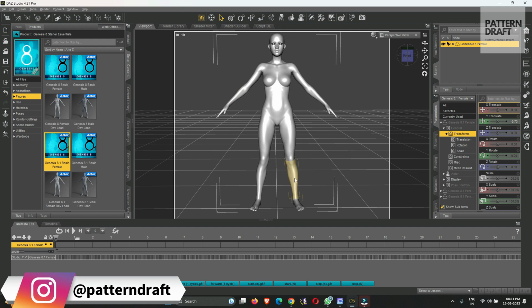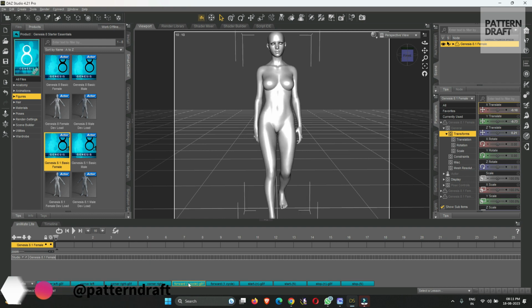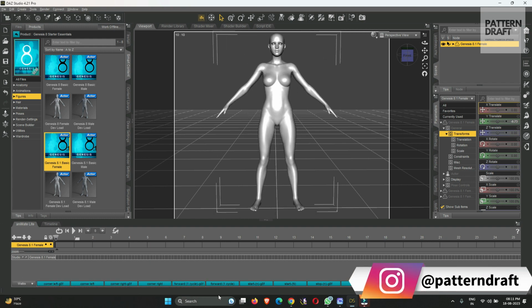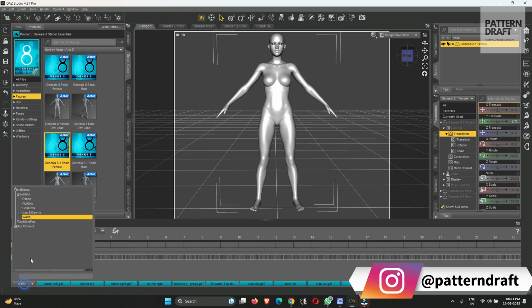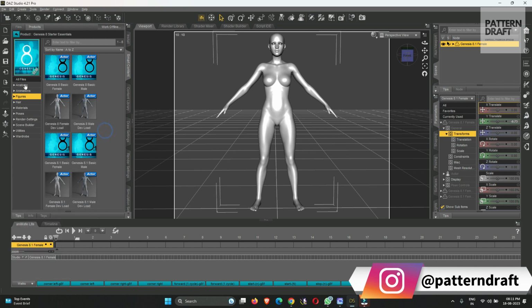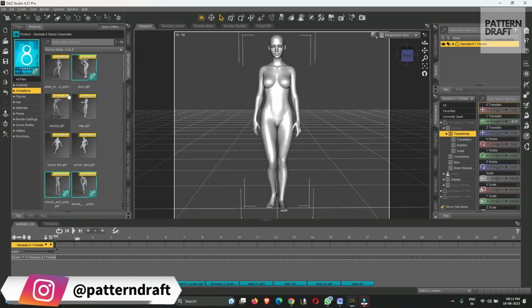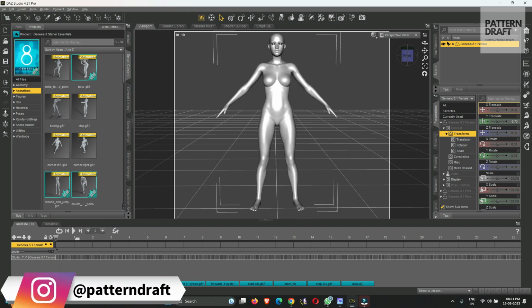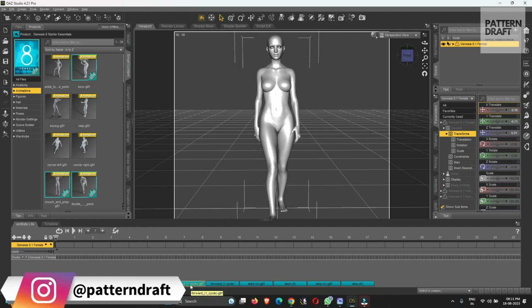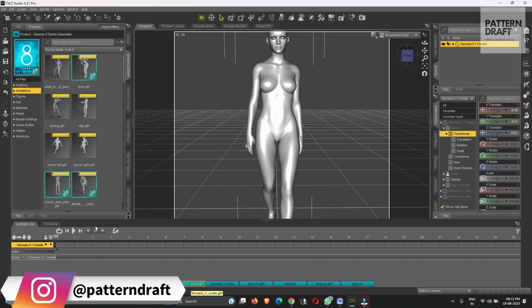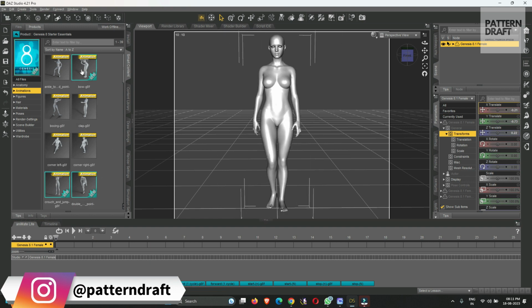Now we will add the animation. If you go to the animate lite, here are the different animations available, and you can also add animation from here. These animations and these are the same. If you like to add from here, you can, and you can also add the animation from here.